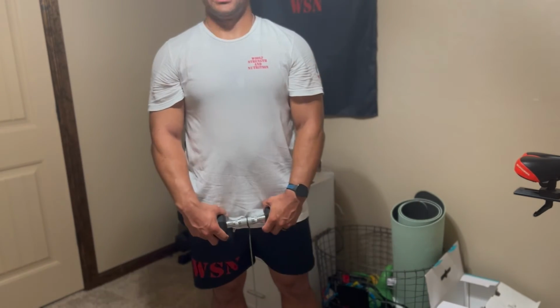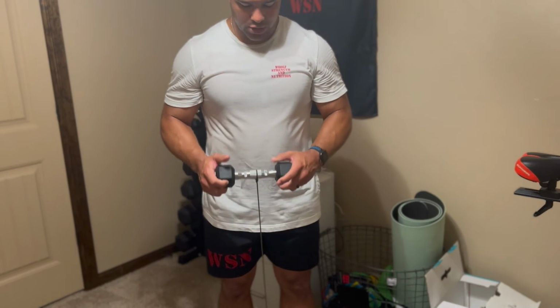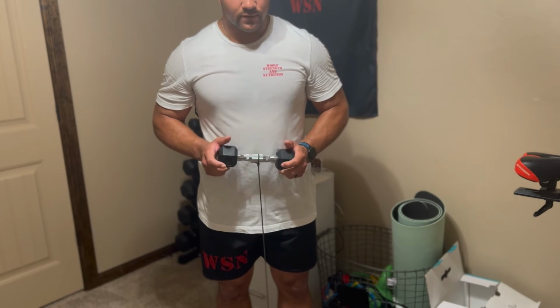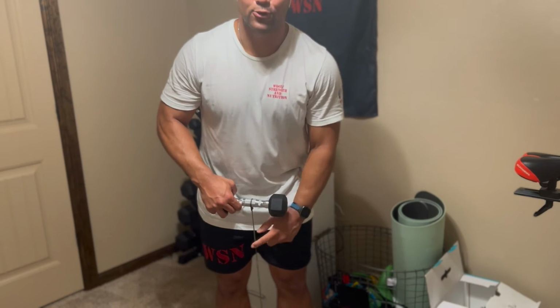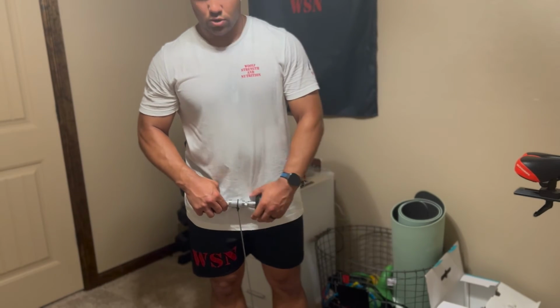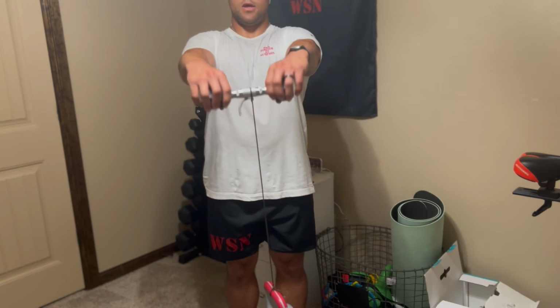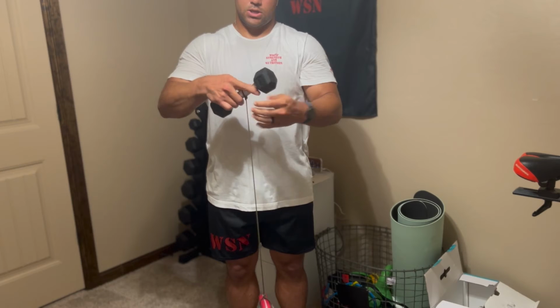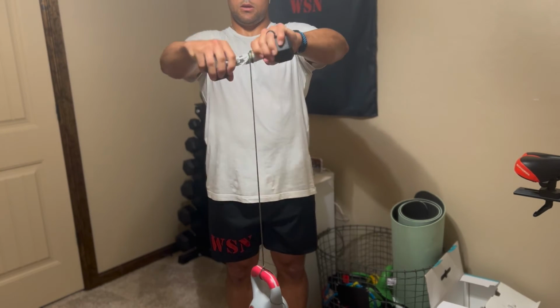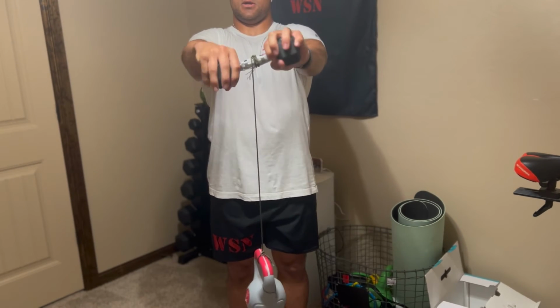Got the grip strength stuff. I got a jerry-rigged one with a 5-pound dumbbell and a 5-pound kettlebell, and I used a good old 550 cord to strap it together. But so we start with overhand. Make sure it's nice and tight. So overhand.